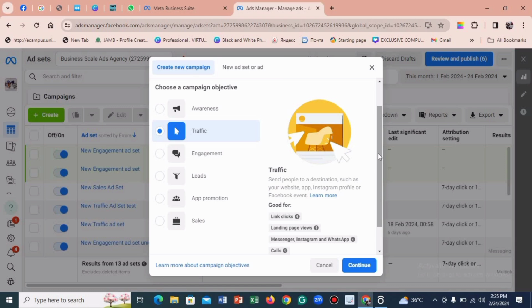So for instance, if you have a seller store and you have a digital product there to sell, you can use traffic campaign. You can use traffic campaign to drive sales, in the sense that you have to install your Facebook pixel to your seller store before events can be tracked. Without Facebook pixel, you cannot run traffic campaign to your website or landing page.